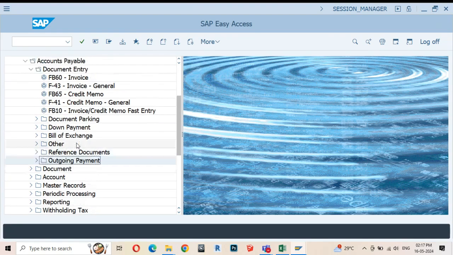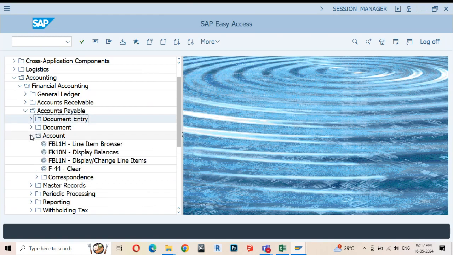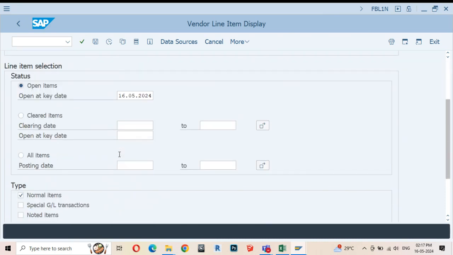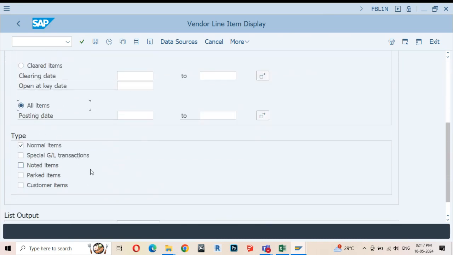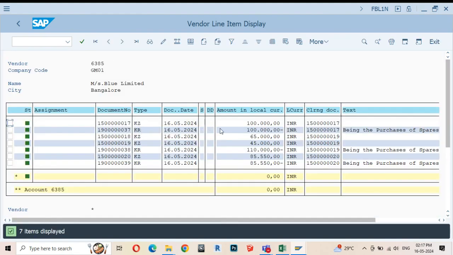Now see the balance of your vendor. See, everything has got cleared. 85,550 has also got cleared.